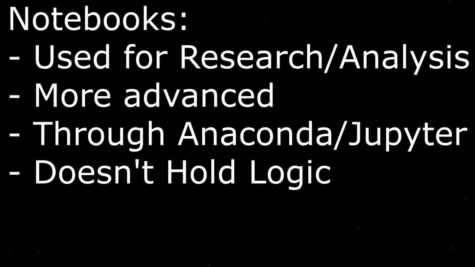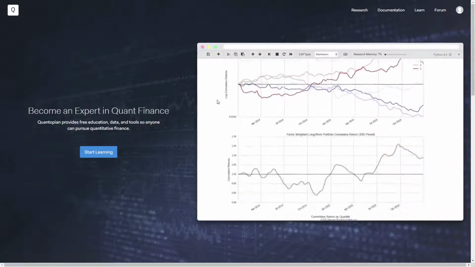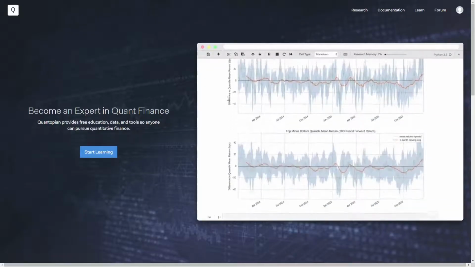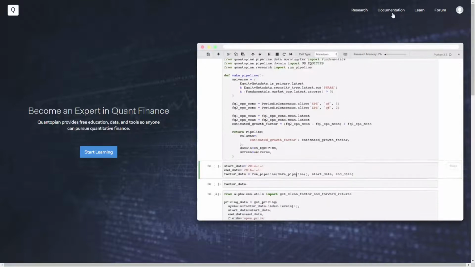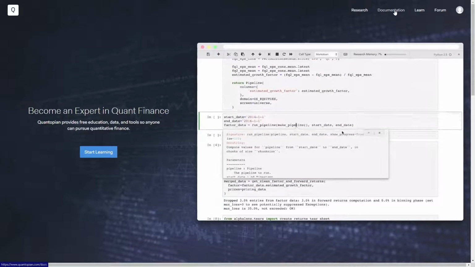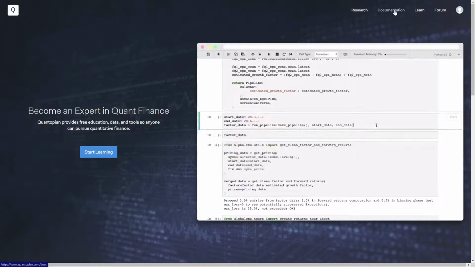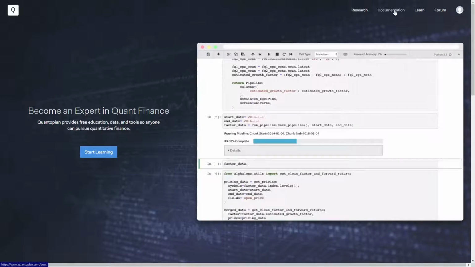Now we'll get into more of this later, but we finally have notebooks as our third main part of Quantopian. Now we will not be using notebooks, but what they are used for is to research statistics, trends, and progress data about the stock market as a whole. So that's a little more advanced for what we're doing in this course, but if you want to learn about it, then Quantopian has an amazing documentation section and a learning tutorial section, so if you're ever stuck then you can look at that.